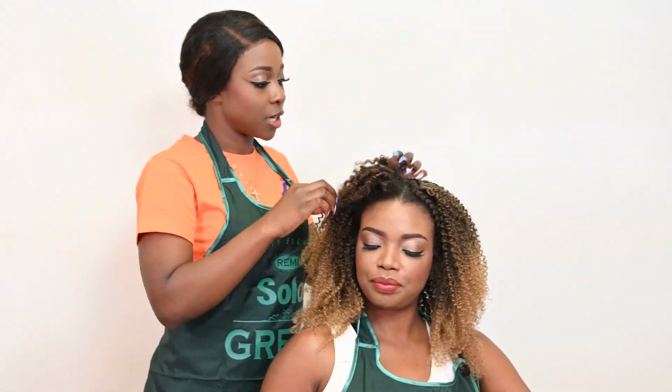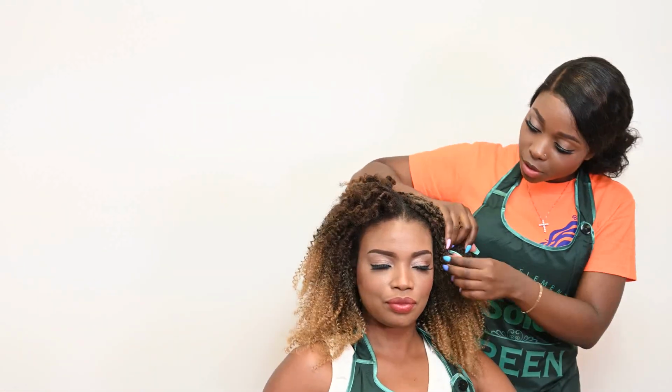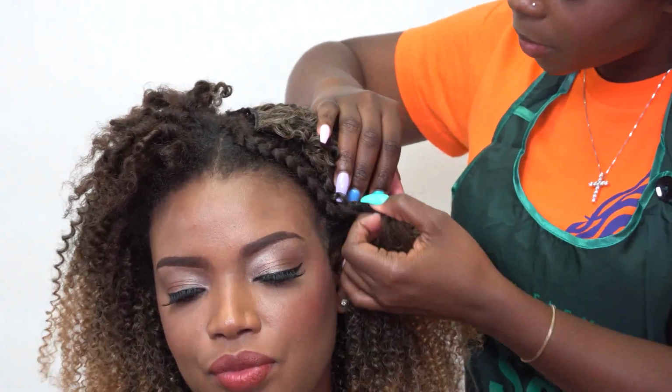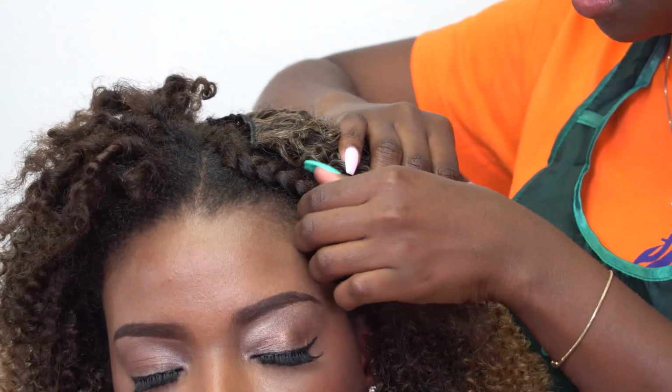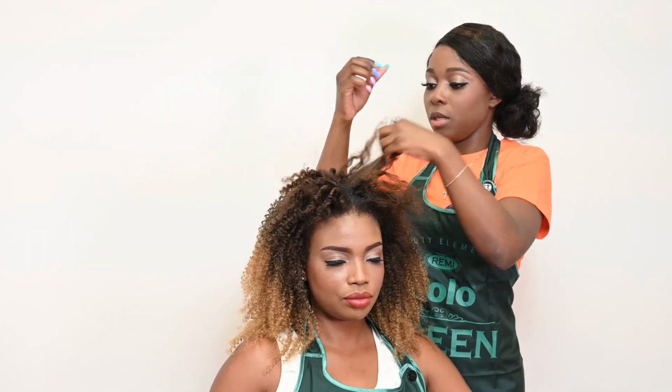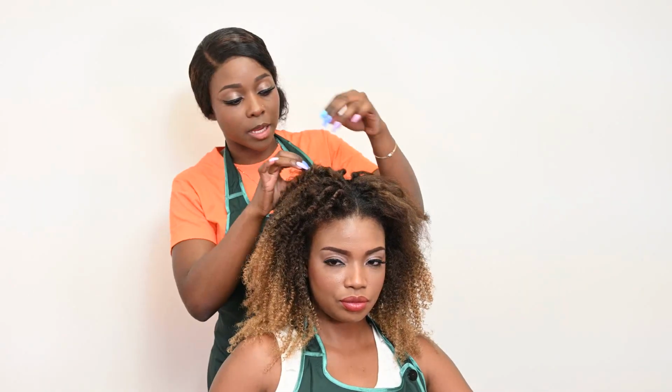Now, my trick for today, as you can see, Cher's hair has been blown out, so it's kind of straight right now. If her hair was wet, she wouldn't have to do much to it. Yeah, because it's the same curl. This is what her leave-out looked like before. This is what it looks like now.